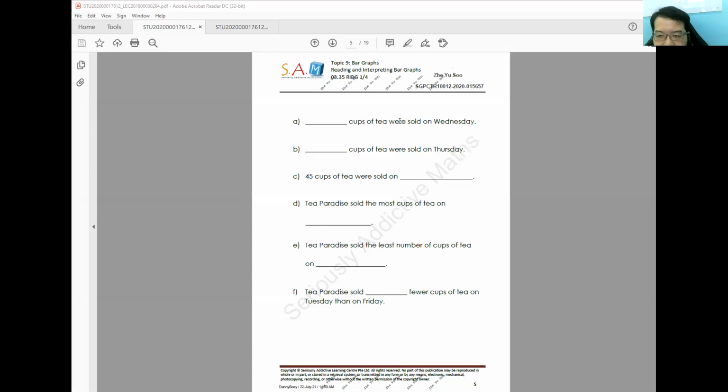Okay, so I've put the 2 worksheets together. This is especially for those who don't have the hard copy and may find it a bit challenging to use the soft copy to answer this question. So what I would like you to do is, I'm putting it on screen now. You can pause this lesson for the time being and work on these questions. So based on the bar graph on the left, answer the questions on the right.